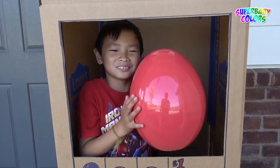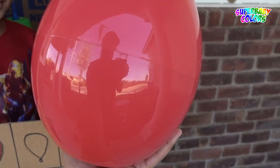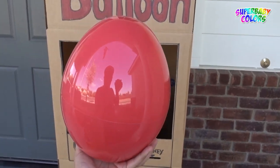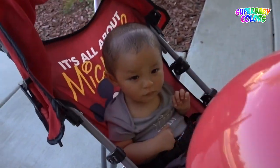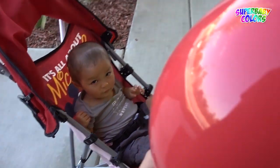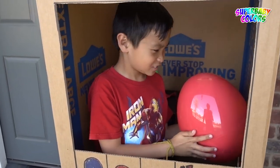Yeah, here it comes. This is a big balloon. Yeah! What is that? Whoa, that's not a balloon, that's a big red egg. That's not a balloon, that's a big red egg, baby Seth, look. Baby Seth don't like it, see, he don't like it. Okay, I'll give it back to you, vending machine, here you go.